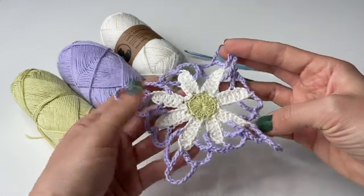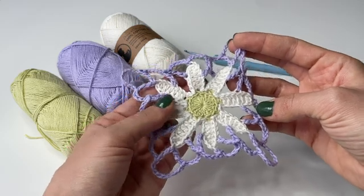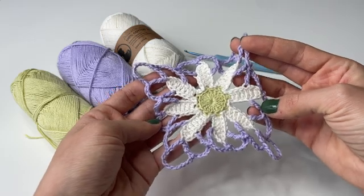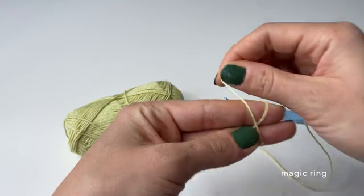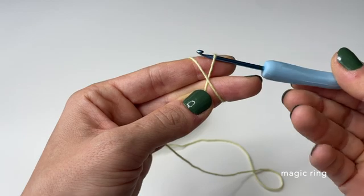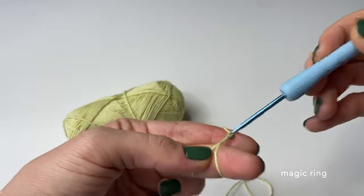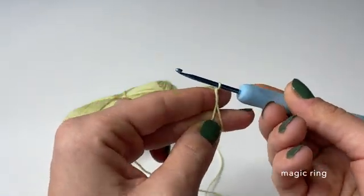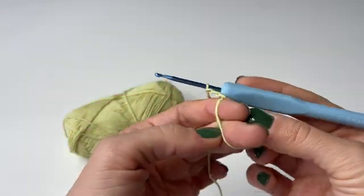I have a separate video on my YouTube channel going into a lot more detail on how to make this square, so within this video I'll just give you an overall explanation and each step in the process. First you would have to start by making a magic ring — this is the process how I do it. Pull through the yarn over one of the loops and then chain three. Chain three in this case is going to count as our first double crochet, and this is how our magic ring and chain of three looks like.